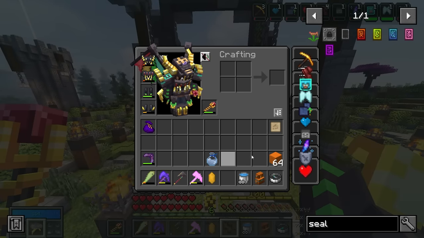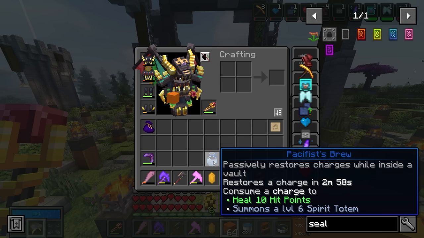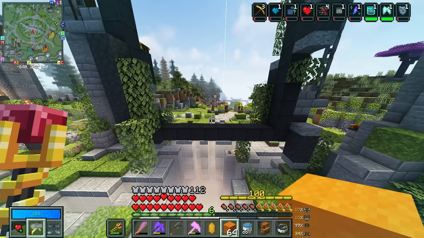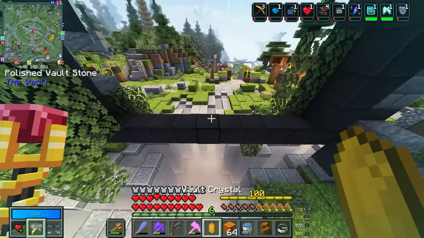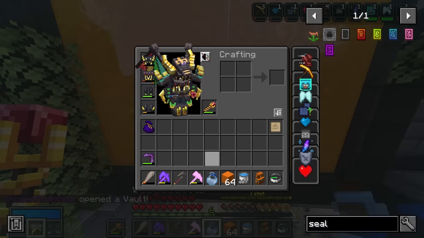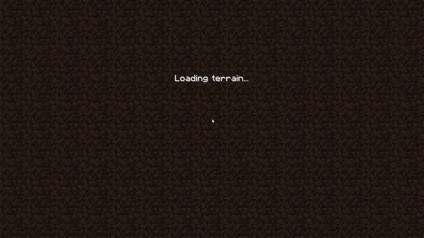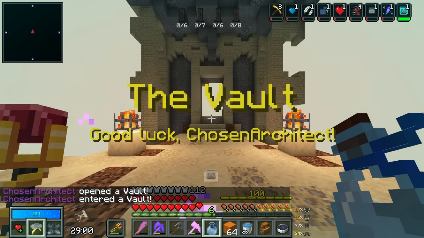So I am using a pacifist brew, and this particular brew has a spirit totem on it, and spirit totem is going to allow me to get regeneration. It's pretty cool. Basically a potion that allows me to use a skill. Let's activate our portal and just hop in. I don't think there's anything we need to worry about. Hopping in, I should be more than prepared for this vault.